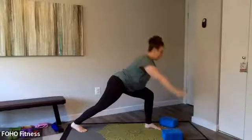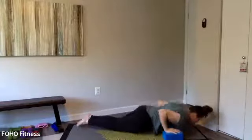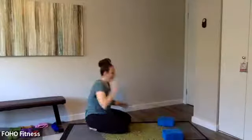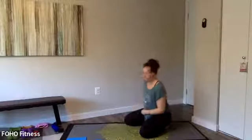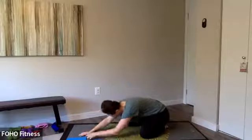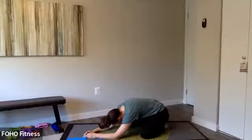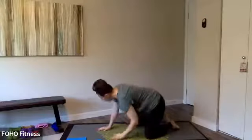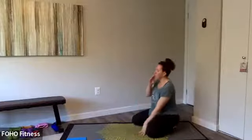One last time, woo, exhale, down dog. So your choice, you can go through your flow again, or you can just come right into child's pose. Everyone's gonna be in child's pose when we're done. So whatever you'd like. Woo, take a couple breaths. You can sit back onto your blocks or a blanket, or you can find a forward fold in a seated position. If this child's pose bothers your knees in any way. Take a couple breaths, shift your weight side to side. Hold that there. You're going to slowly walk those hands up, inhale, and exhale.